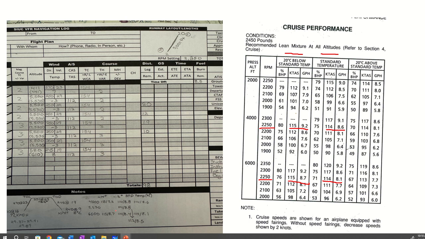And remember, we always add to the lower value. So there are 7 degrees between the standard temperature and our actual temperature. So I would multiply the 0.03 times the 7. That again gives me 0.21. And then add that to my 8.1. And that put me at 8.31. And I guess there I followed my rule and I rounded up to the 8.4. So again, I mean, it's tenths of a gallon, but it does kind of make a difference at the end of the day. So I'd say just be safe and just round it up.